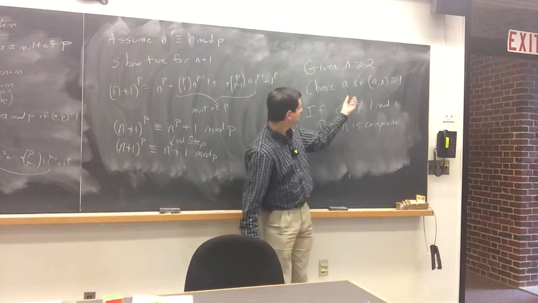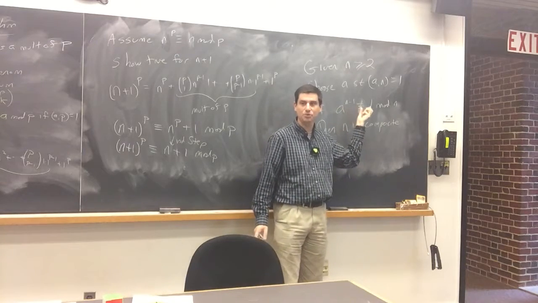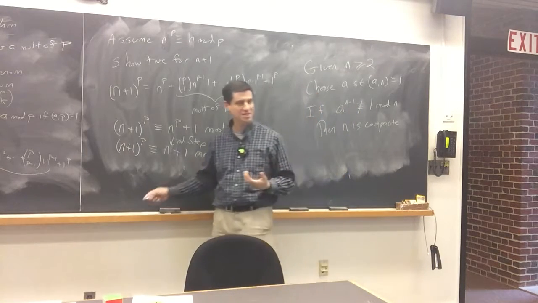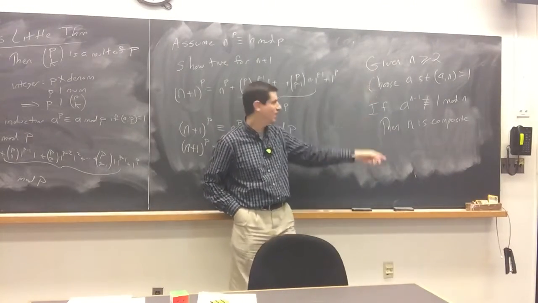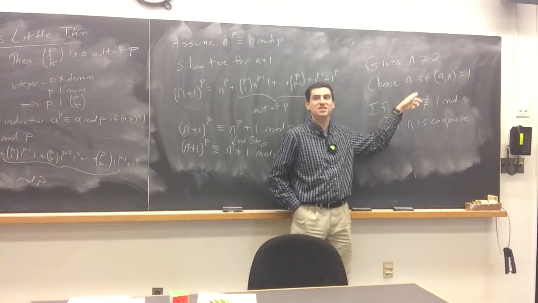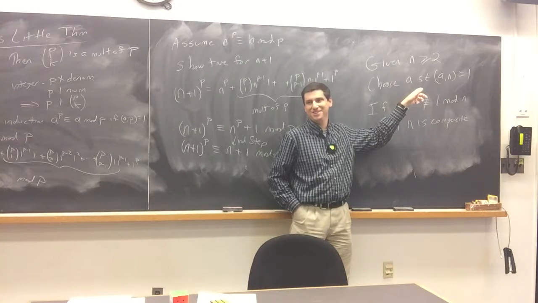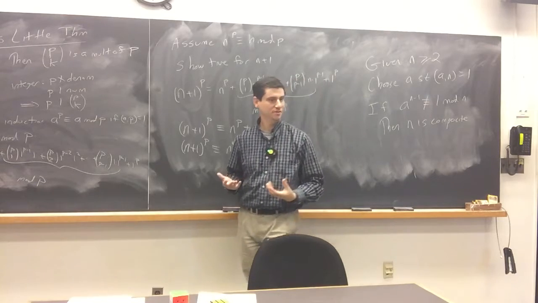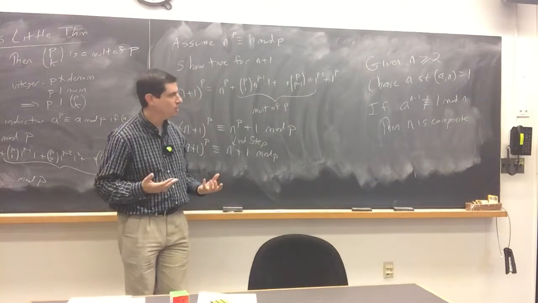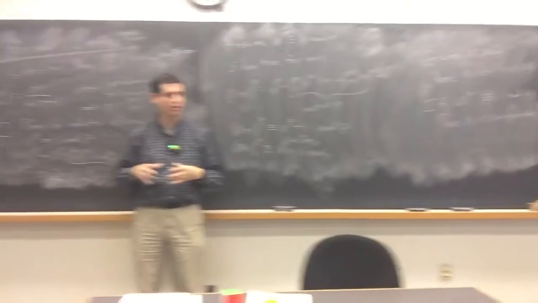And two, how difficult is it to actually calculate a to the n minus 1? One of the themes of this class is efficiency. My n might be of size 10 to the 200. I don't necessarily want to raise a to the 10 to the 200th power. That is a little bit beyond what I'd like to do. So is this practical? We will talk about that on Monday as we continue.